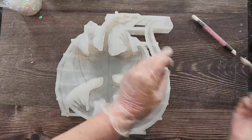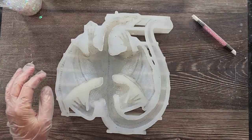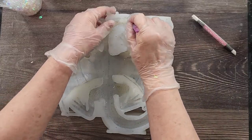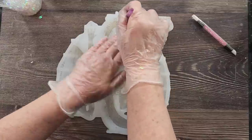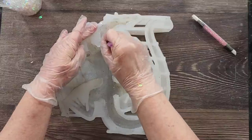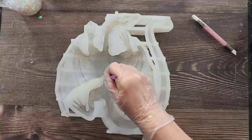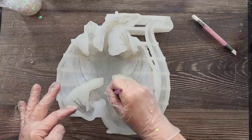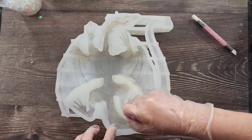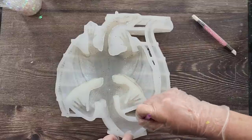I cleaned out the mold as best I could from the chameleon powders last time, but I just used my alcohol and some baby wipes and got as much out as I could. I'm not terribly fussed if I didn't get it all out. Now the other thing I want to do, with this thing since I've got it out, is run it along the spine because I can see bubbles there. Because it's very spiny, very pointy, I'm just going to run this up and down along the backbone and basically push the resin in because it's got all those little spines.